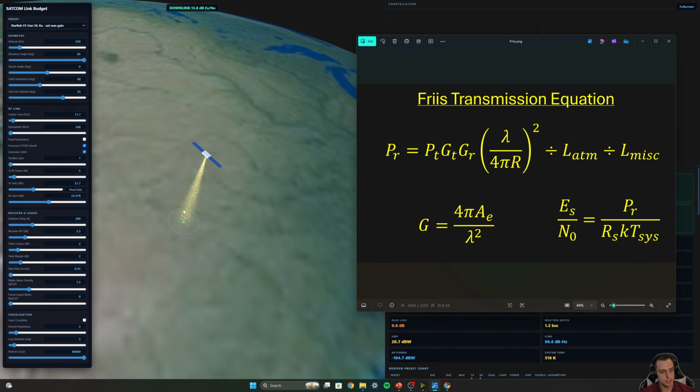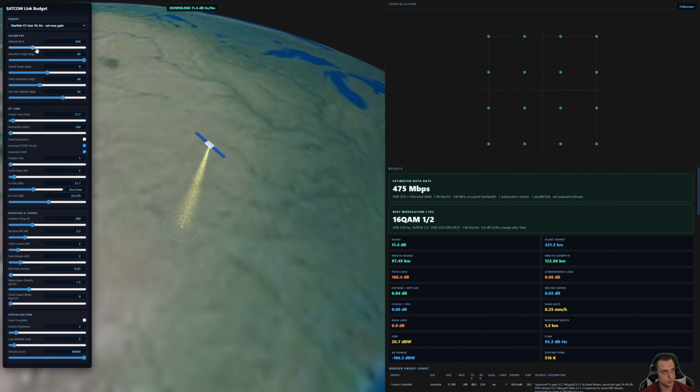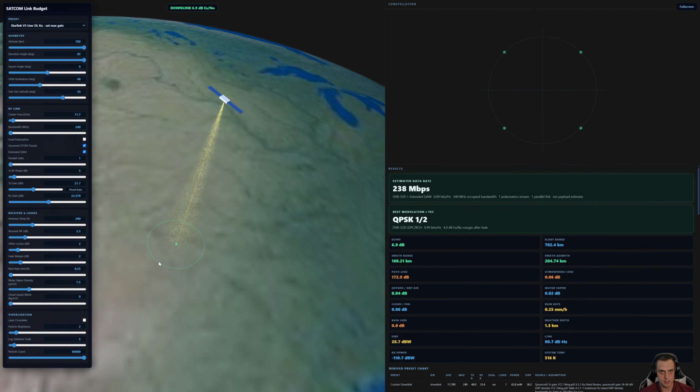And then you can see the size of the swath here. Now, when we double that slant range to 700, you can see the size of this circle expanded by 2 in both directions. So the area is 2 squared, or 4 times bigger than it was. And so the power received at any given antenna in this swath will be 4 times less.